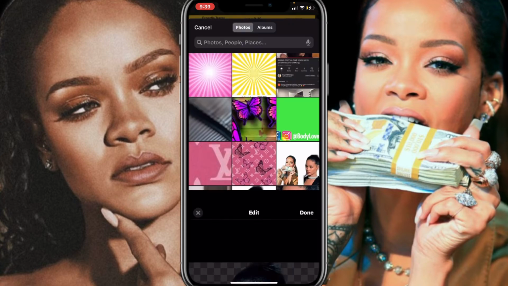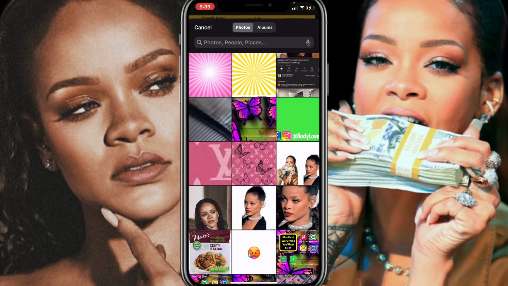So this is how it'll look. You can cut out any images using the eraser app or magic eraser app. There are a lot of different apps you can use. If you haven't watched my video on how to cut and outline a thumbnail, make sure you watch that video, which I'll link above and in the description box, because that will give you more of an idea on how to cut out your images as well.